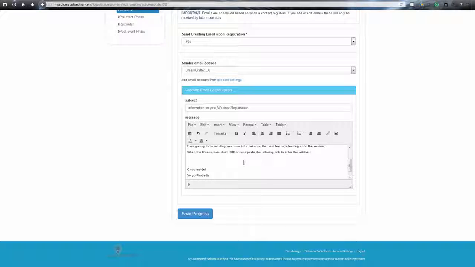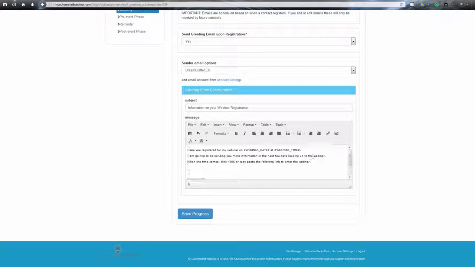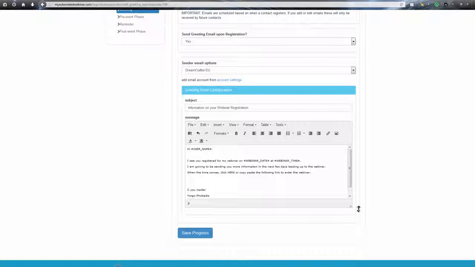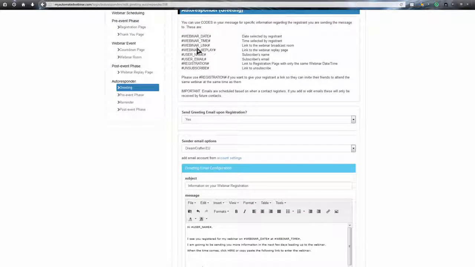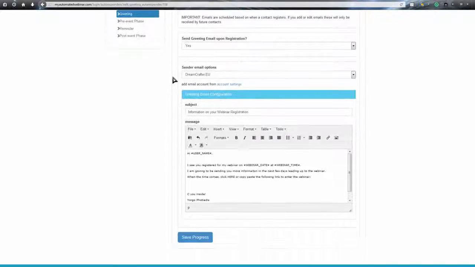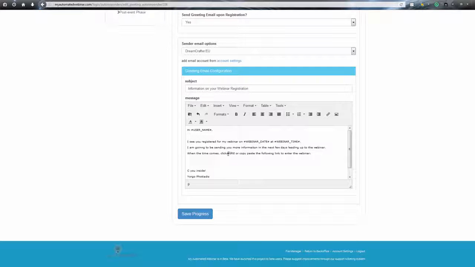Okay, now there are two ways I can post the webinar link for this user. First of all, this is the code I need. It's the webinar link, so they can actually get into the broadcast room when the time comes. So selecting here, I want to make this simple. I'm telling them, when the time comes, click here or copy paste the following link to enter the webinar.